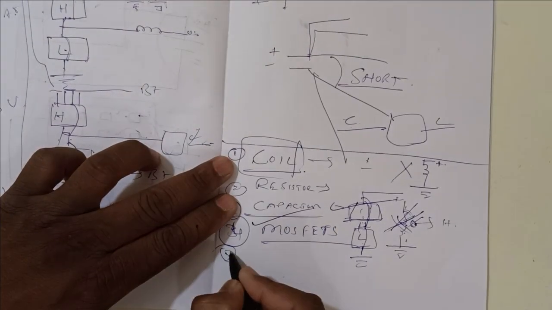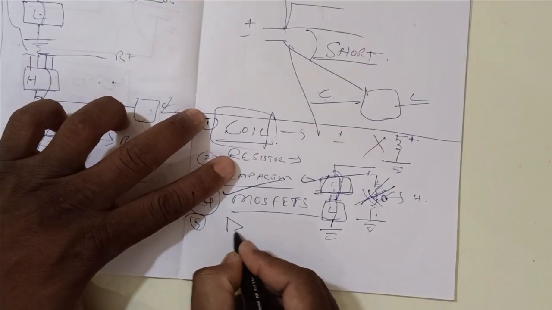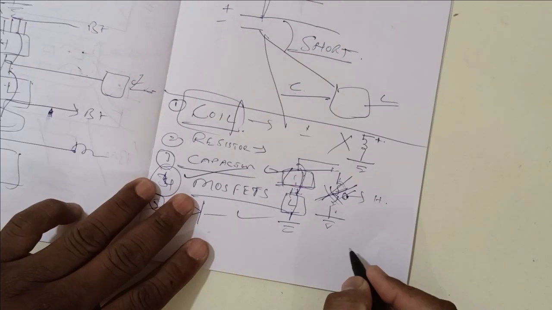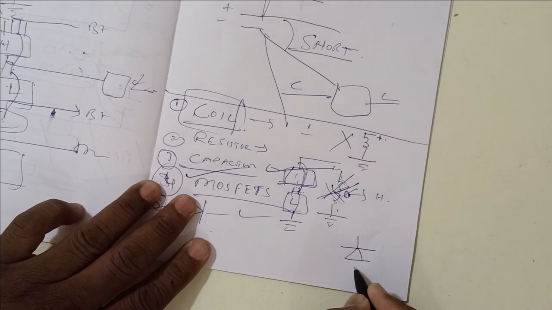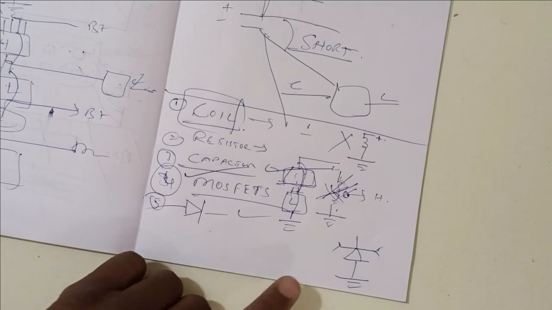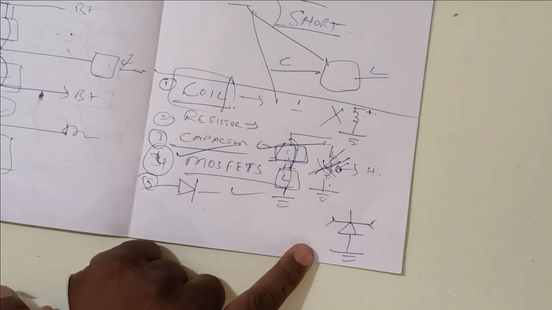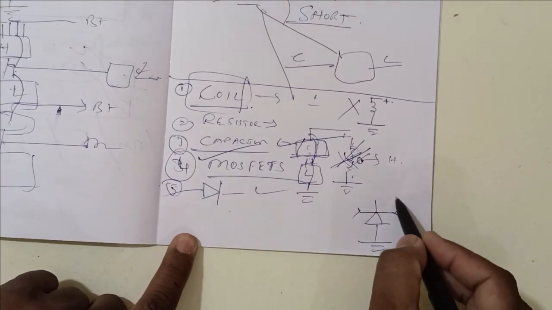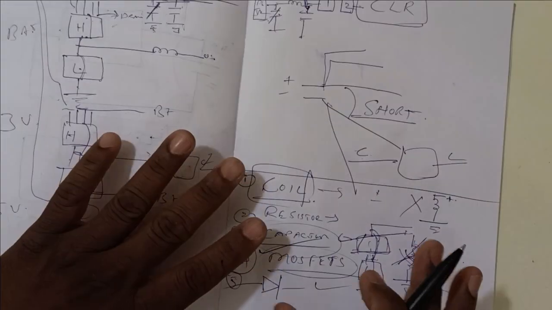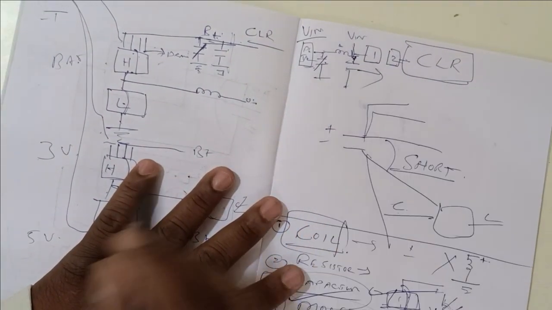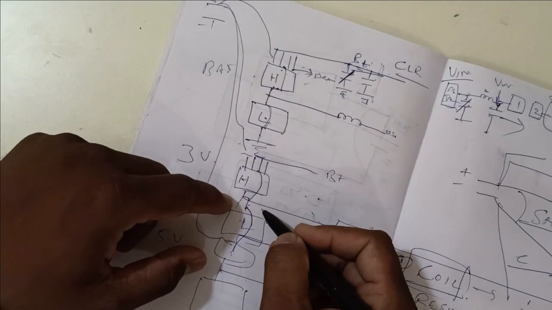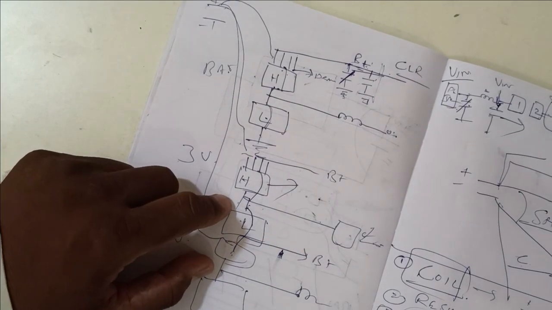Next, fifth one. Main circuit is diode. This also is one possibility, because we will connect it like a capacitor to the ground. That is zener or Schottky. So mother diodes will connect, right? Yes, sir. So these are the possibilities. One is diode, MOSFET, capacitors. Usually number one, this is the suspect one. Okay. Second, MOSFET. Because here high-low MOSFET is connected. Yes, yes. So maybe this is the suspect one.